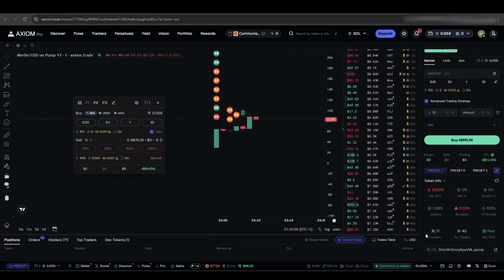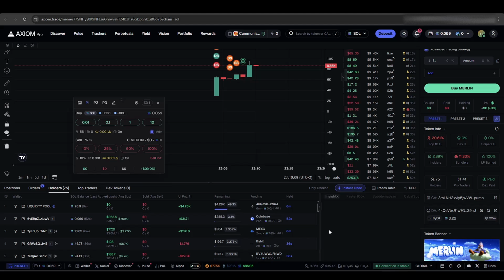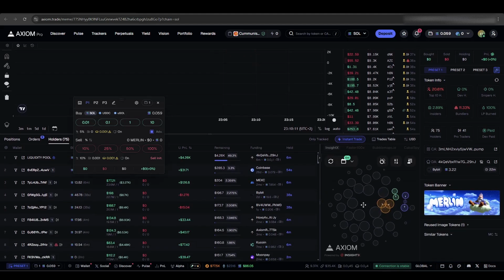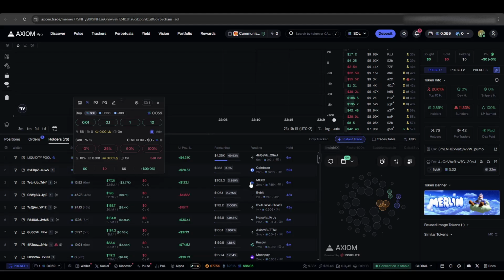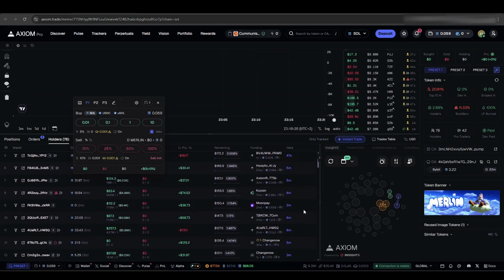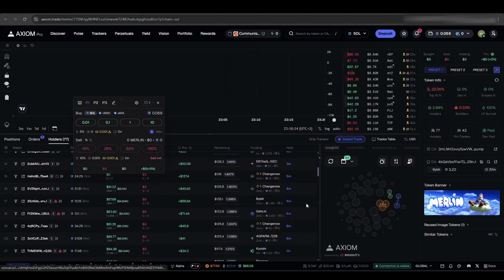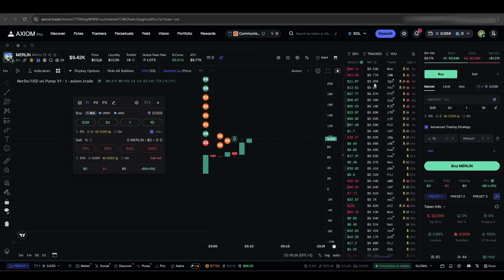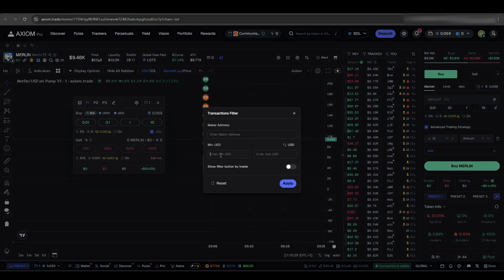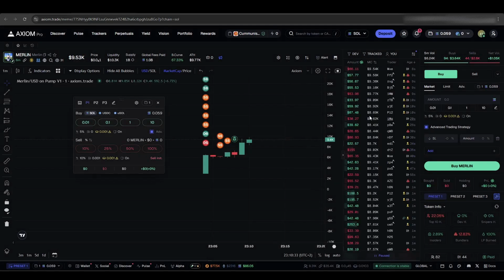So now this is definitely a coin, as it stands in the moment, which looks like it has potential. Now if you look at our holders, we can do a quick check here: 2 months, 3 months, 7 months, 2 months, 11 months, 2 months. So this also looks pretty good, not too similar. This is what we want to see. Let me put my filter, $20. So now we only see the trades over $20, which is relevant.